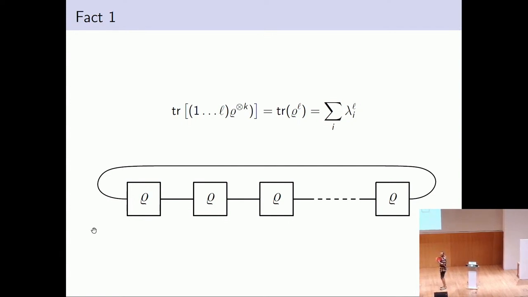Often people just use this in terms of the trace of swap applied to A tensor B, which is the same as the trace of A times B. So this is the general version, and here is the illustration. First, you start with each little box row, and then the trace would just connect the output of one box to the input of the same box, so the ket to the bra. But now, because this permutation acts, instead of going here, it will go to the next one. The same happens here. And then you get the trace of rho to the power of L.